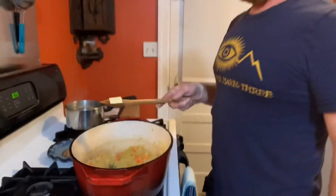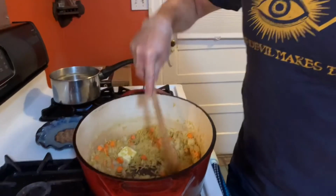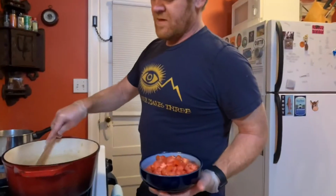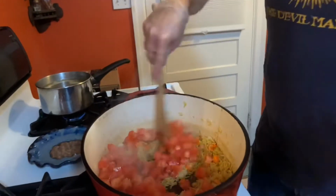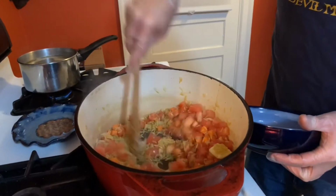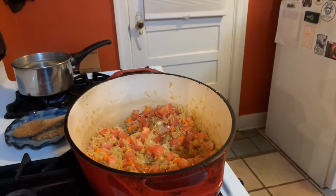While we're toasting the orzo, it's going to soak up all that oil that was in the pan. So we're just going to add 1 tablespoon of butter just to moisten it up so we don't burn our pasta. Once we've added our little bit of butter, we're going to add our tomatoes in here. Here I have 4 Roma tomatoes, diced. We'll put them in now so they'll cook down and be kind of like a sauce for us. Hit it with a little salt and pepper.